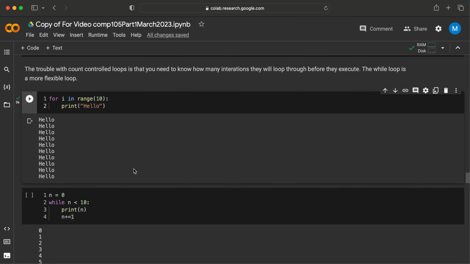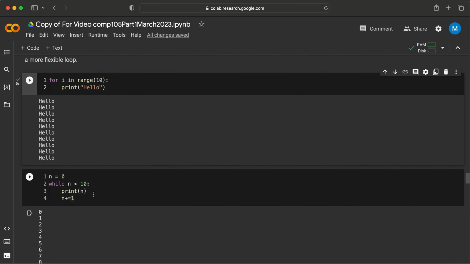But let's say we didn't know how many times the loop is supposed to run. Suppose it's complicated to figure it out. Suppose you want to keep on looping until something has occurred, until a user has entered quit.